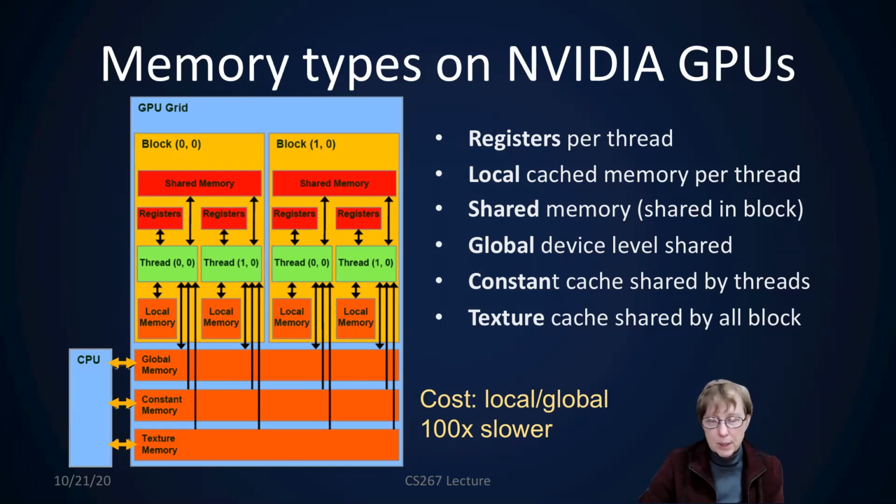Now, there's other kinds of memory. We won't talk much about texture memory and constant memory, although they are pieces of the GPU that for some computations you might want to optimize for, certainly for graphics sort of computations. But global memory, or what's also called device memory, is also very important, because that's the way you get back and forth between the CPU, and also a way that you can share things across the blocks. So the blocks can't see each other's shared memory, but they can see things that are in global memory, and the CPU can also see things that are in global memory.